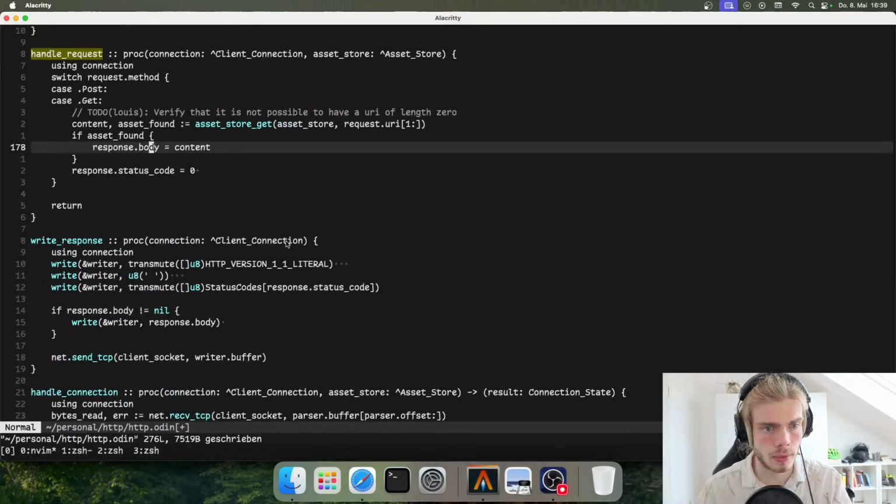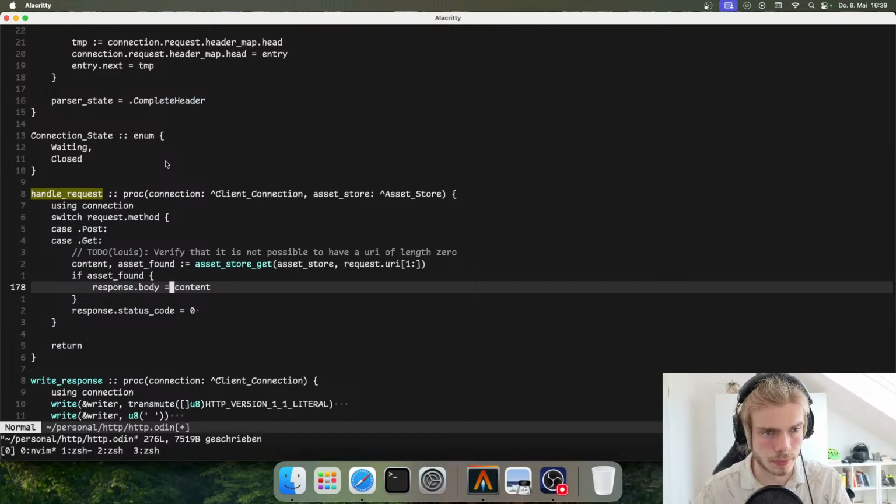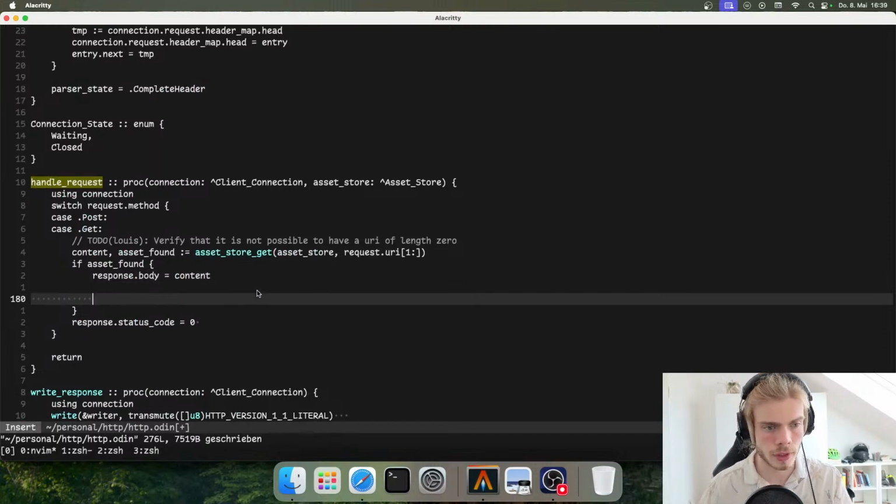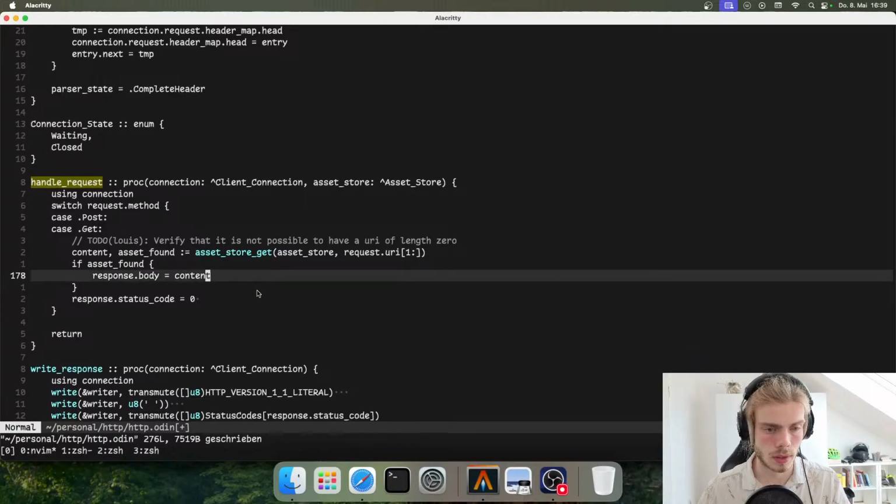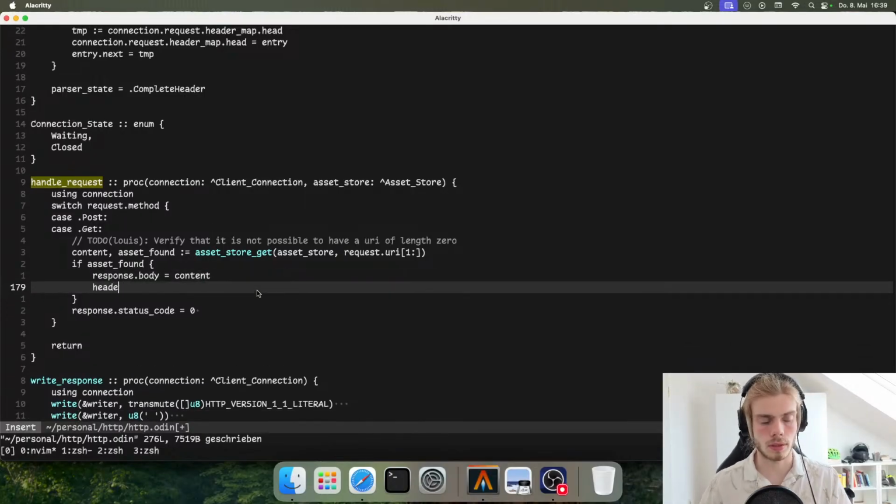And another thing we have to do is insert into our header map. That means response.header map.head. We now have to allocate here a, what is it, HTTP header entry.